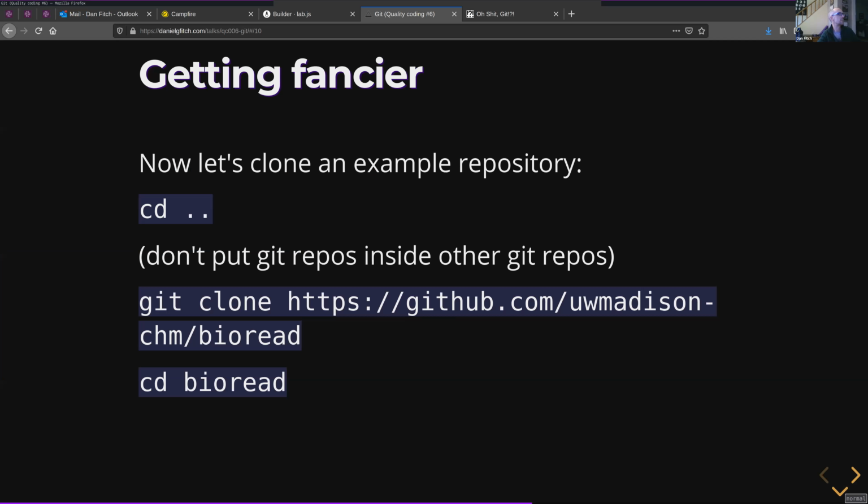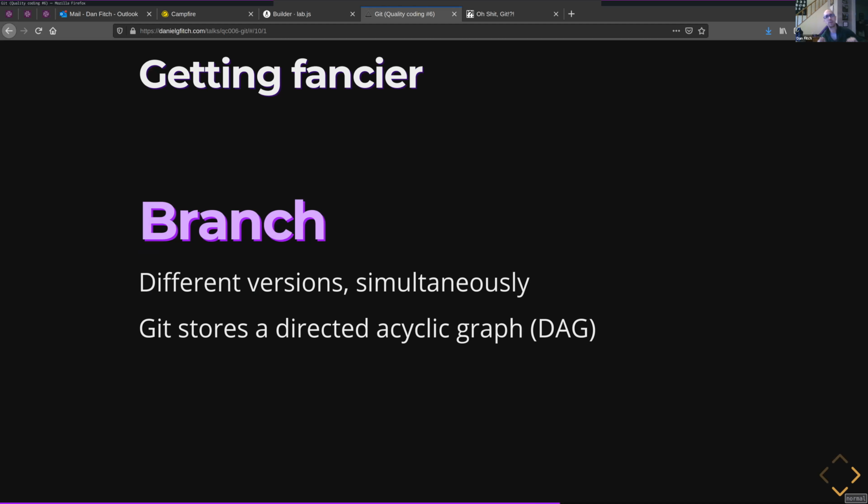So now let's look a little bit at this repository because it's got some more fancy things happening. It's got branches. The way to think of this is kind of hard to conceptualize if you haven't been down in programming nerd land, and you don't necessarily need to understand it right now. I'm just throwing it out as an option. You can have your main branch, and then you can make modifications to both that branch and another branch, and Git will hold them both in memory at the same time and let you switch between those 2 versions. So you could do a prototyping branch where you're working on something else.